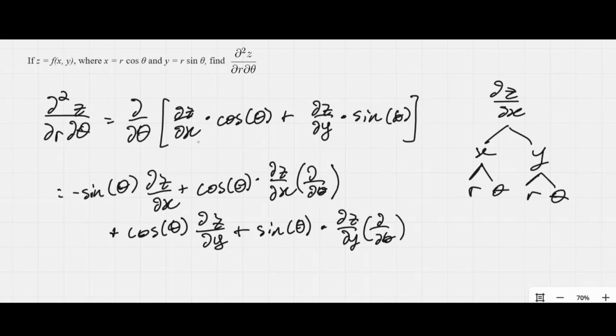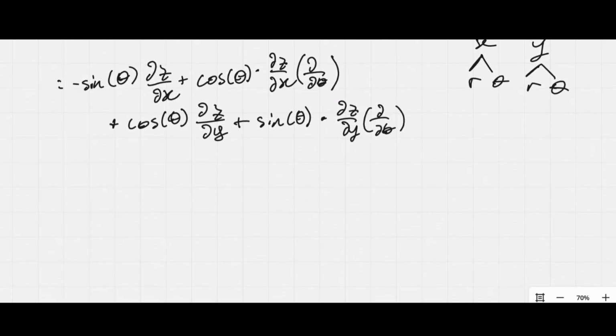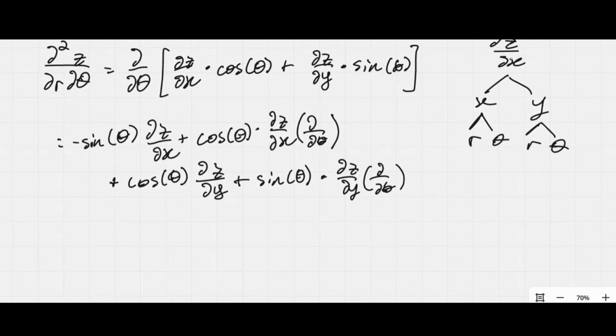Now for these expressions specifically, I'm going to circle them, we're going to have to evaluate the partials with respect to theta. So how are we going to do that? That's going to be the complex portion of this, because now this is where it gets a little bit more complicated. We know that del z del x, for example, is defined by, let me draw some arrows over here, x. It's also defined by r and theta. We're trying to find the derivative with respect to theta, so we have the theta over there. And then we also have the y, and that's being defined by the theta over there too.